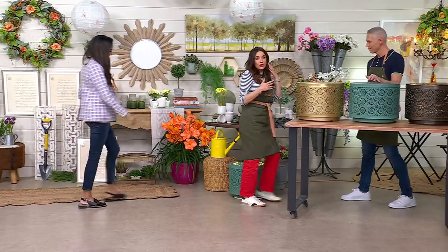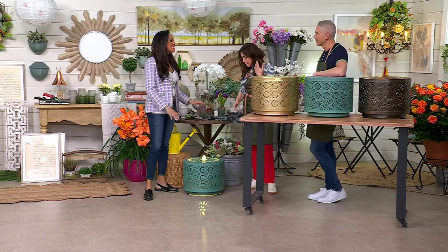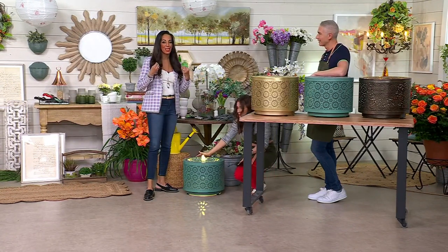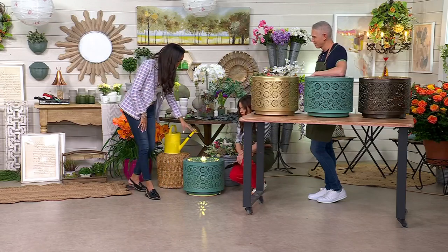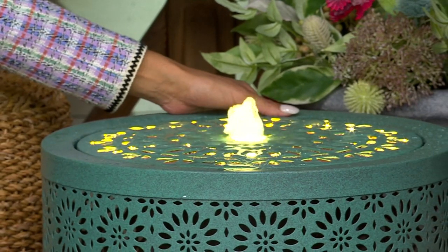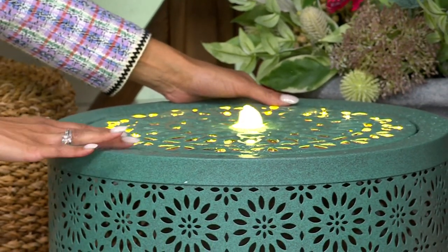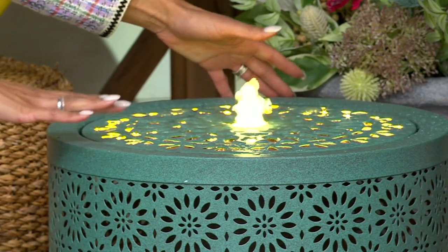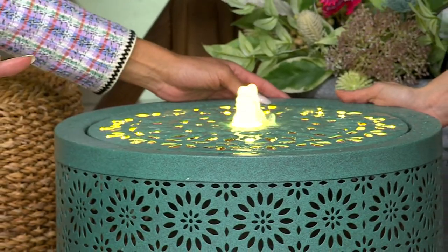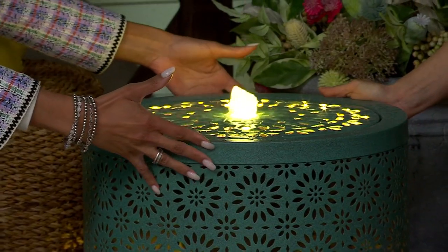Wow, you guys at Garden Reflections really outdid yourself. I've never seen a fountain like this in my life. Yeah, it's great. Isn't this stunning? There's not many things that really give you that serene, relaxing feeling as running water like this does. So this is beautiful indoor or outdoor, but what I love is the illumination that you're getting from this as well. So this is from Garden Reflections. It is our proprietary brand right here at QVC, so you're not going to find this anywhere else. Metal construction. There's the dim lights.